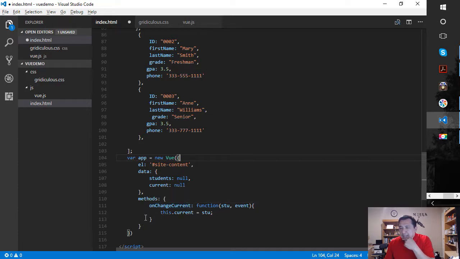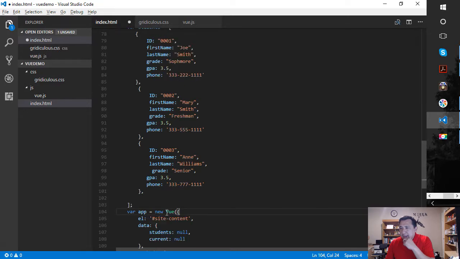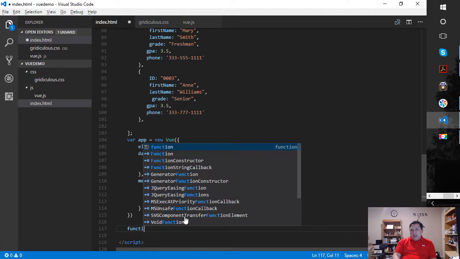We could do it from a button click, but normally you're not going to do something from a button click. You're going to do it from some kind of callback. So let's pretend that we have a function, and we call the function load data.